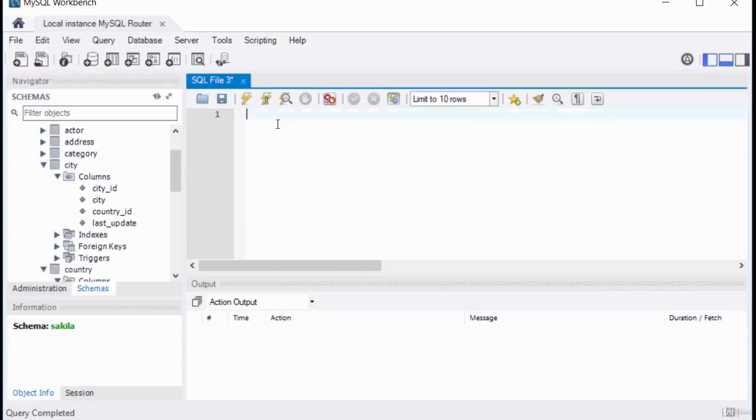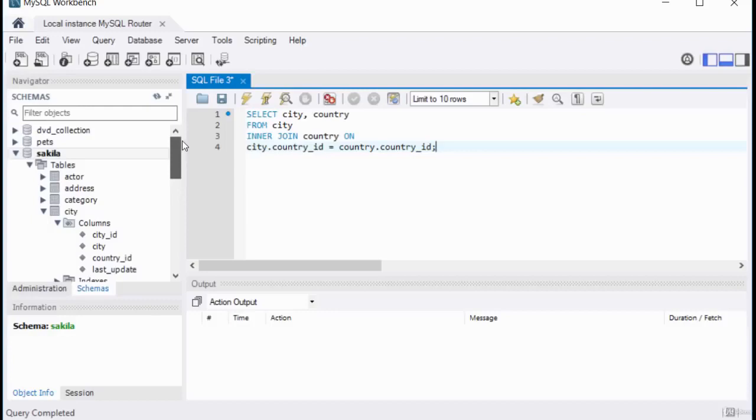So I'm going to just paste the query that I've already staged. So this is a query. Make sure when you're running a query, you're running it against the right database. You can see this schema is highlighted in bold, which means this query here will be executed against the database. So this is the query here.